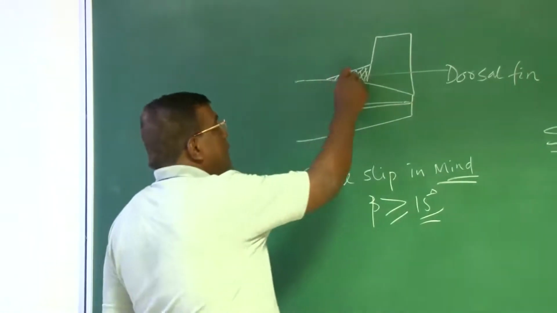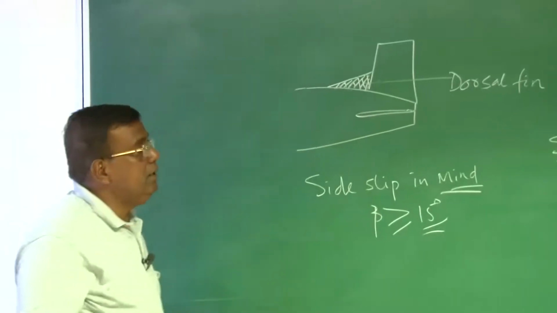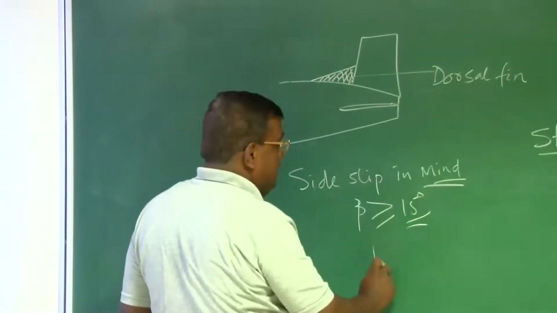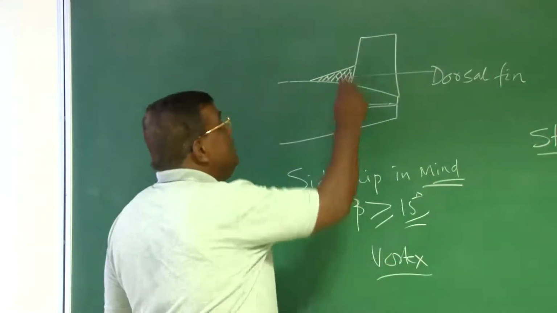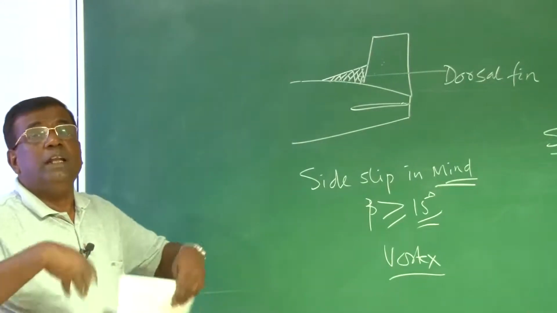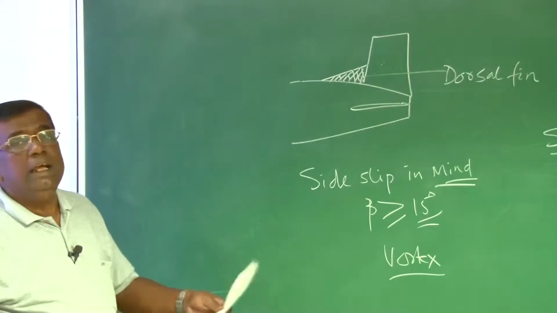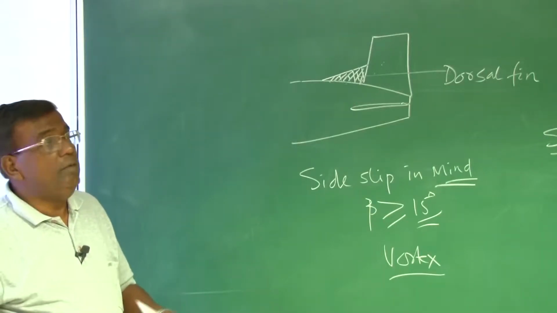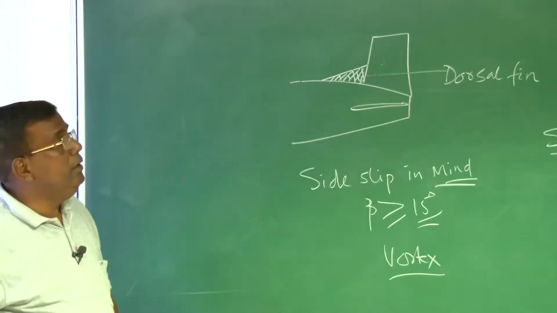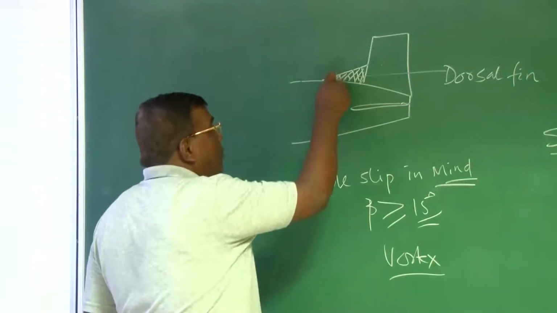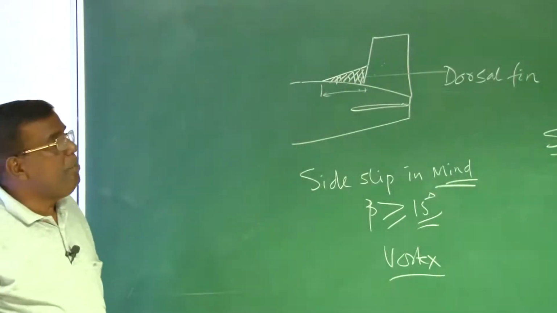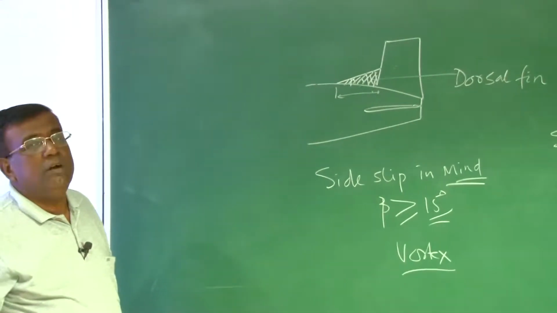So there the dorsal fin is purposely kept here, because the dorsal fin is like a strake. It generates vortex which impinges on the vertical tail and gives additional energy, so the stall is delayed and effectiveness is made more. So that is the primary role of the dorsal fin. A lot of work is being done on how much this angle should be and what this length should be. This is a part of your research work, and a lot of data is also available.